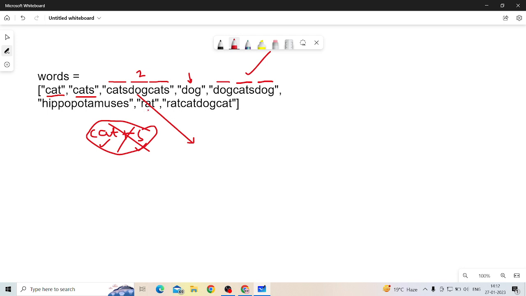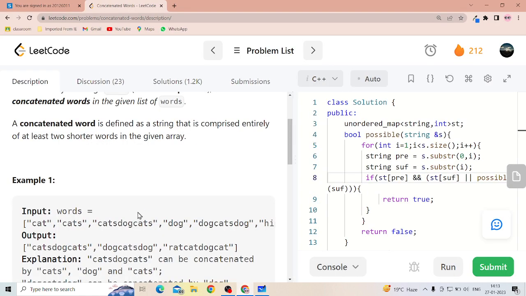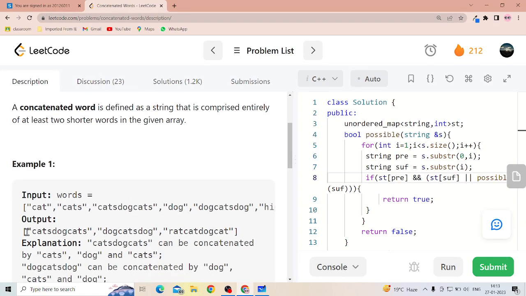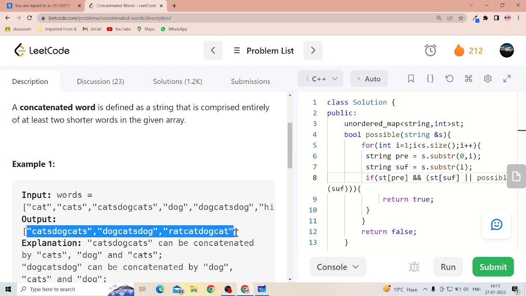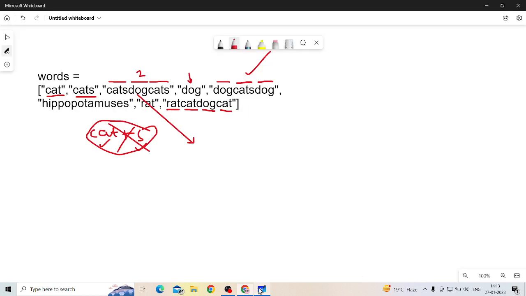Ratcatdogcat, can we? Yes. Rat is present, cat is present, dog is present, cat is present. With these four strings we can make this string. So in our answer array, these three strings we can return.